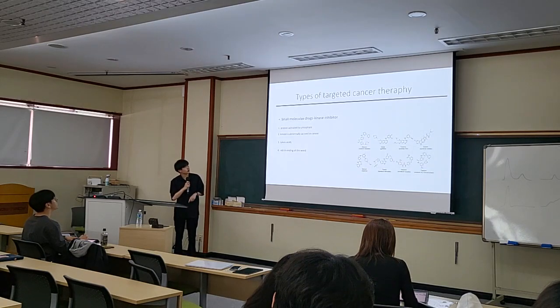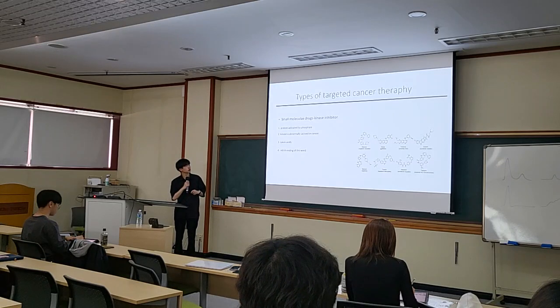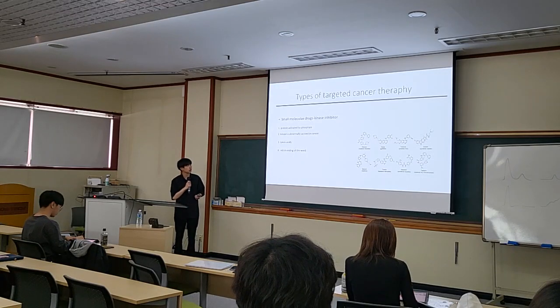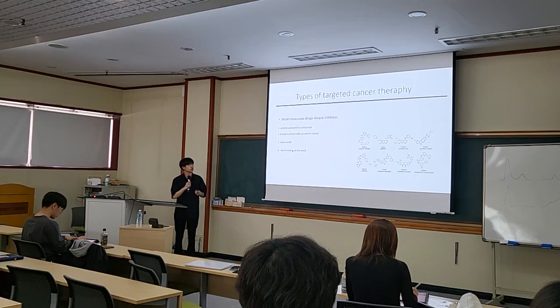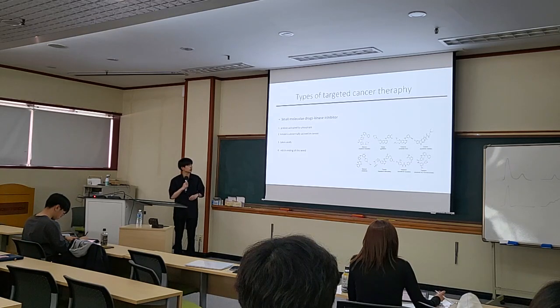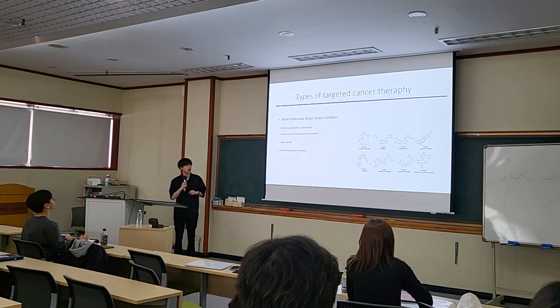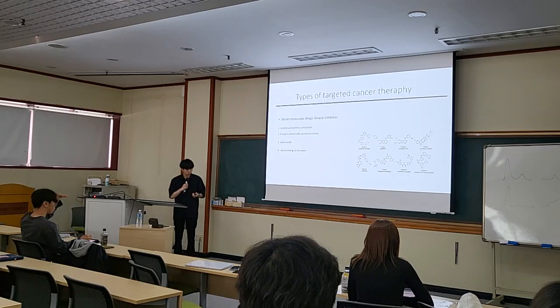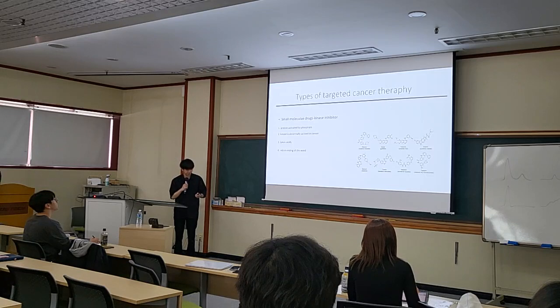The other type of targeted cancer therapy is small molecular drugs, which means kinase inhibitors. As we learned from the lecture, proteins are activated by phosphate, and kinase catalyzes the reaction that supplies the phosphate to the protein. Kinase is abnormally activated in cancer cells, so we could treat the cancer by inhibiting this kinase. These drugs can be taken orally, and NIB is at the end of their names.